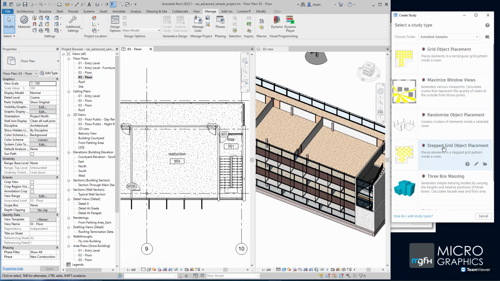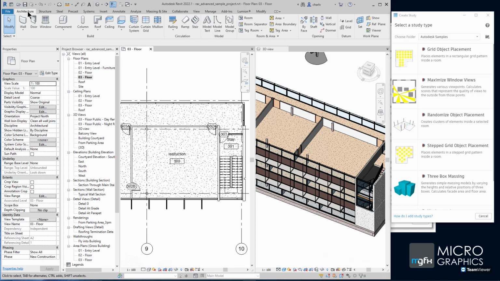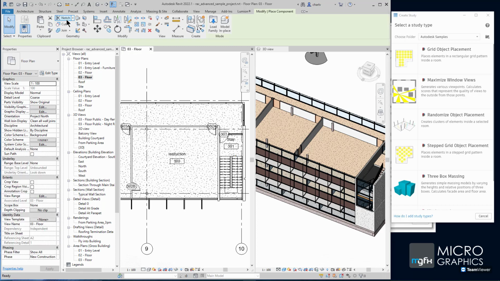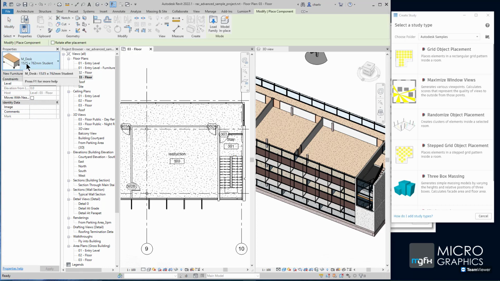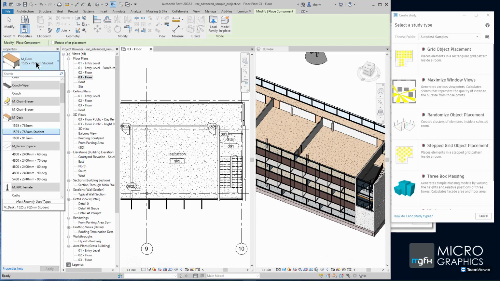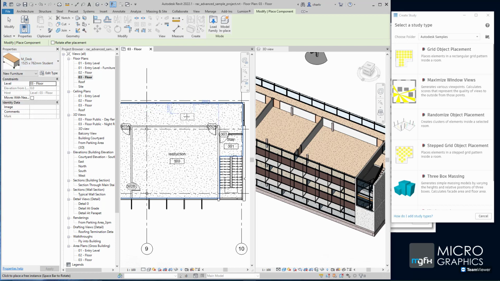All of these are mostly geared for placing objects. So in my model, I'm going to place a component that's standard in Revit. In this particular template, it's just the student desk.